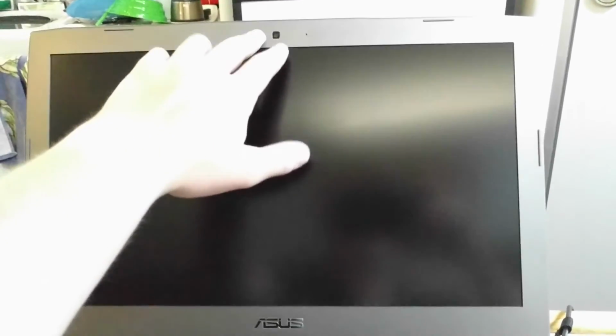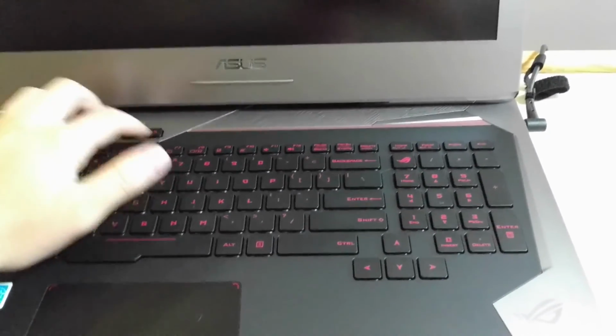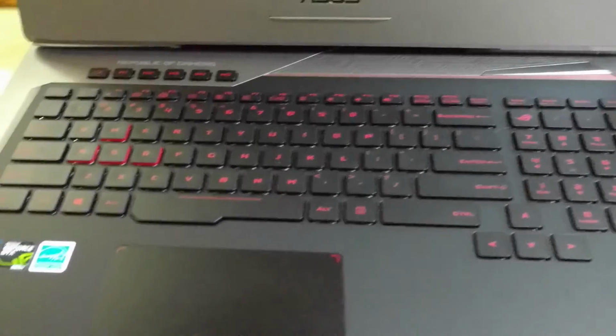I think it's a 1080p webcam right here, and then down below, we have a nice full-size keyboard. We have the number pad on the side. You have some macro keys up here and a record button. This also lights up with three-stage red LEDs. Down below, we have a nice big touchpad.